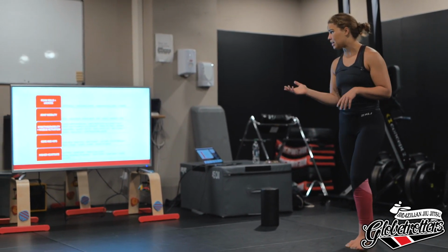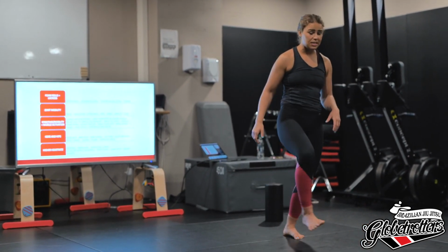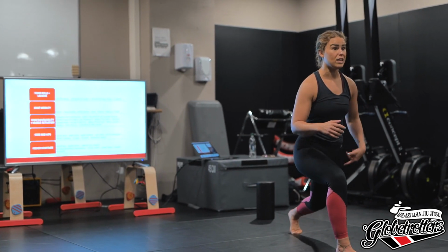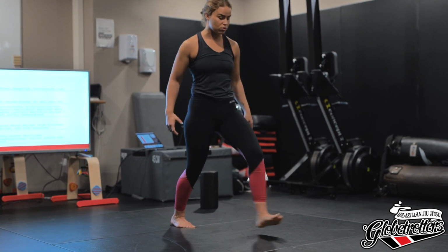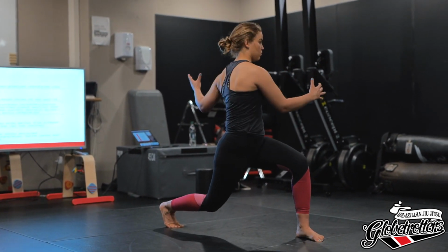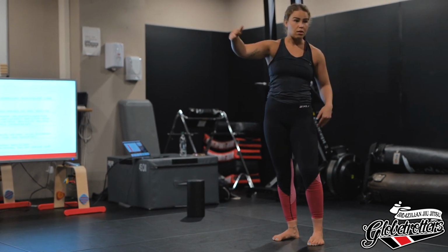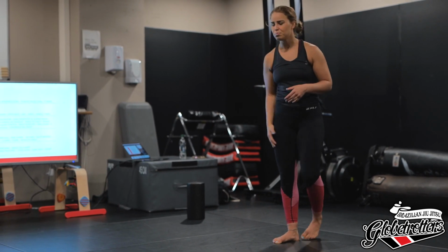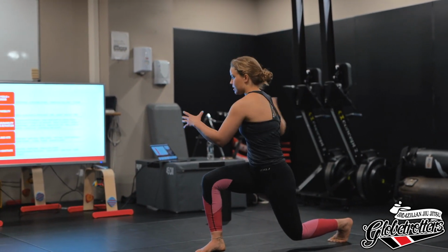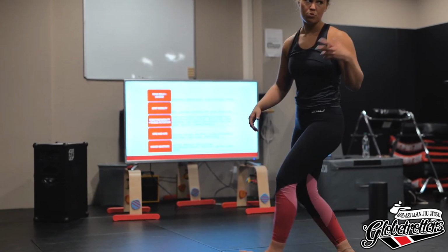The first would be lunges with rotation. So you stabilize the knee, you step forward, you lean down and you open up the chest. You step back and you do the same the other way around. Usually I go over to the other side of the room. So I would just walk here, step, step, and then turn. So this would be the first movement.